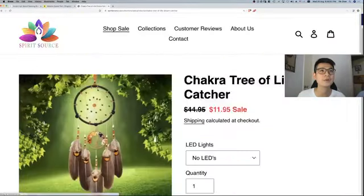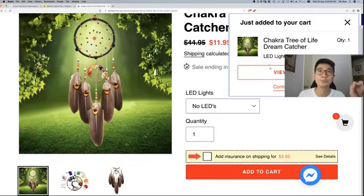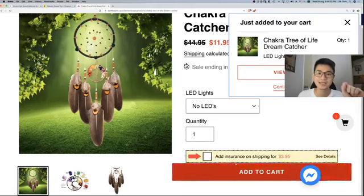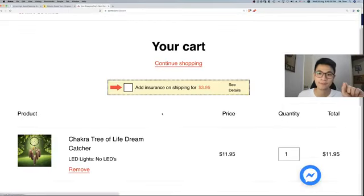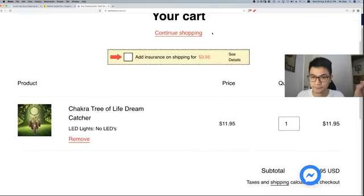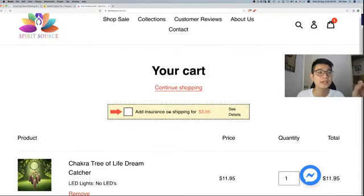Okay, let me try with your add to cart. I don't prefer you have this kind of add to cart. I prefer when people click the add to cart, they go straight to the cart page. They should be going directly here. Because most of the time, only here it will activate the add to cart pixel. Some themes may not activate the add to cart pixel. Going straight to the cart page means they can click check out directly. Alright?